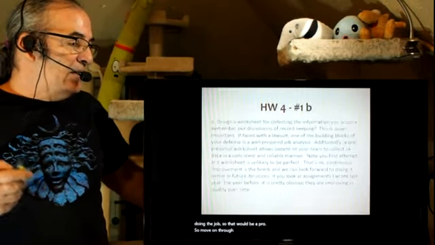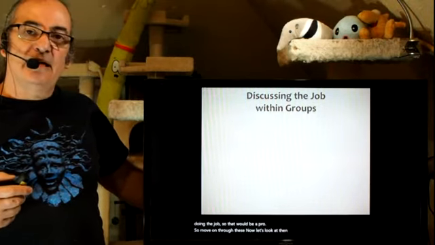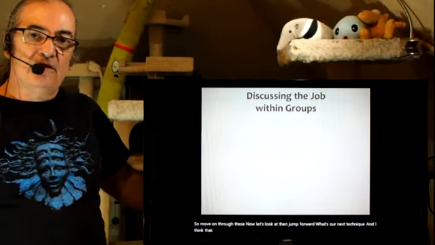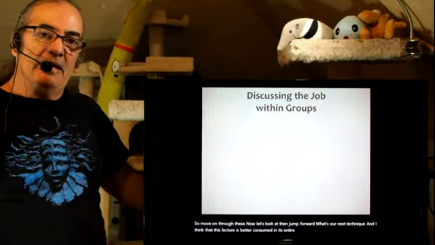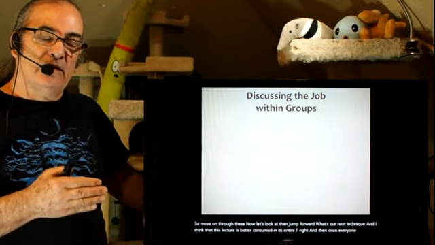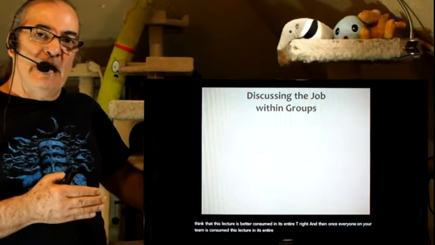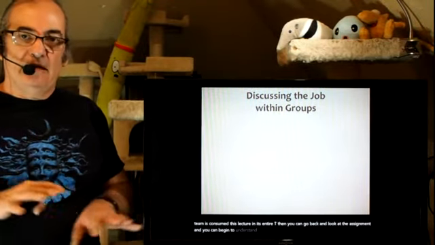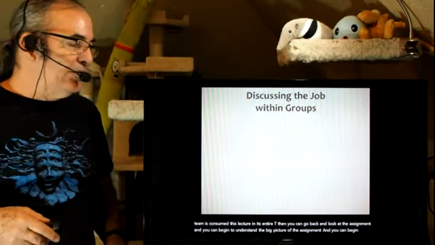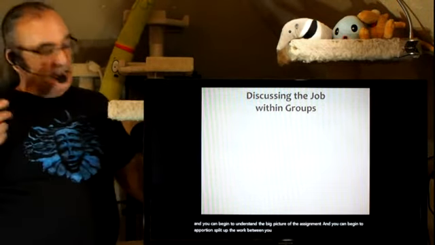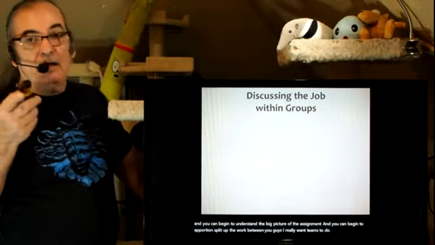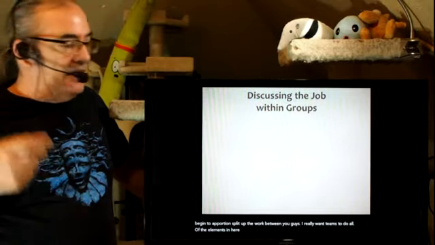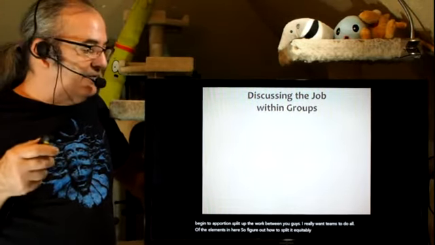Now, let's jump forward. What's our next technique? And I think this lecture is better consumed in its entirety, right? Once everyone on your team has consumed this lecture in its entirety, then you can go back, look at the assignment, begin to understand the big picture of the assignment, and begin to apportion, split up the work between you. I really want teams to do all of the elements in here, figure out how to split it equitably between the 4 or 5 of you, however many people are on your team.